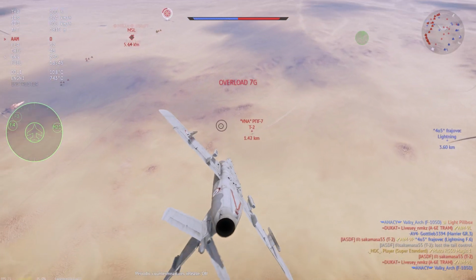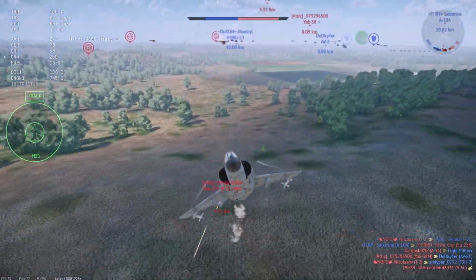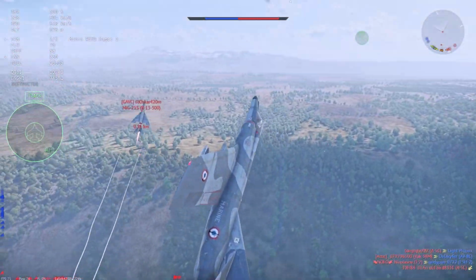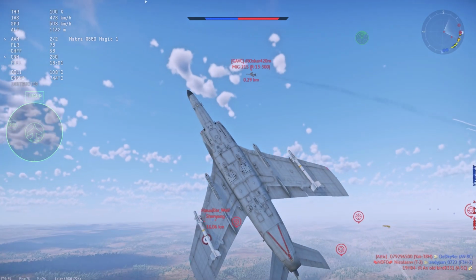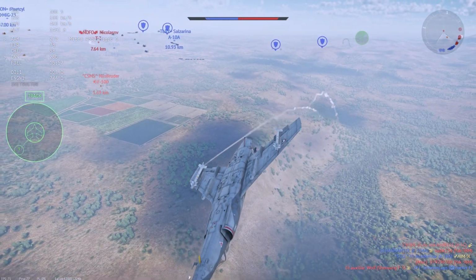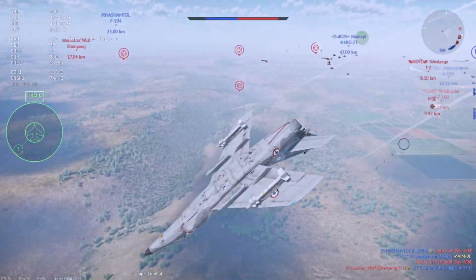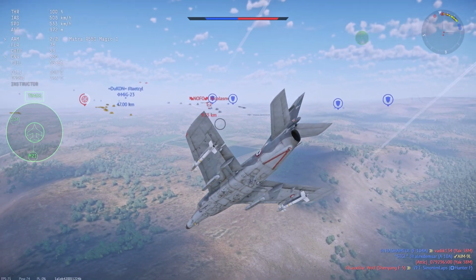In here, I have another dogfighting example. We have a MiG-21 behind us, and an F-100 is going to join the fight. So we're going to have a 2-on-1 action in here, a 1 versus 2. And this is the thing that I've been expecting from this plane and this BR, because I really miss dogfighting.